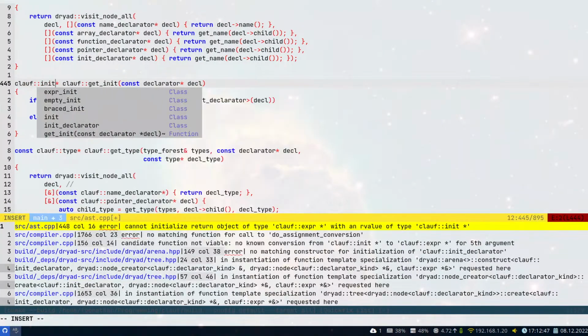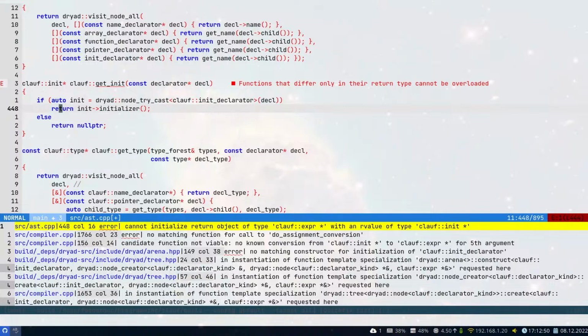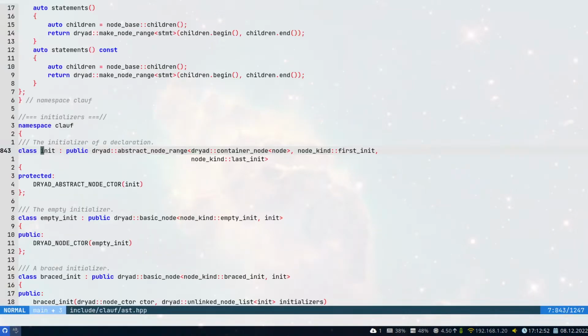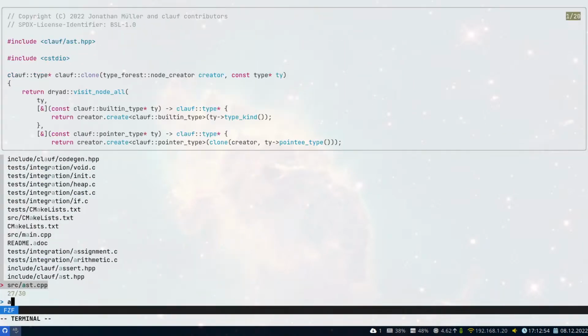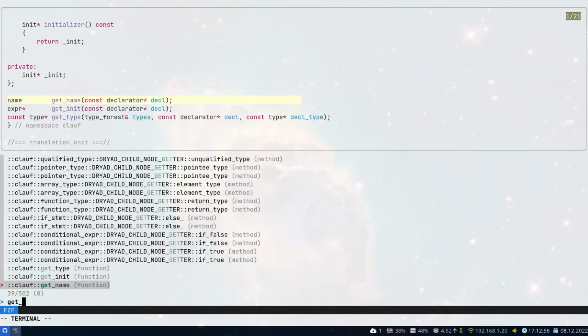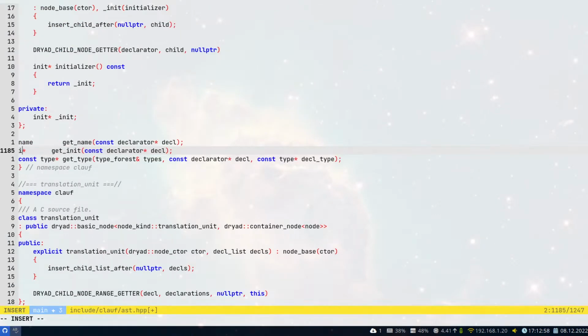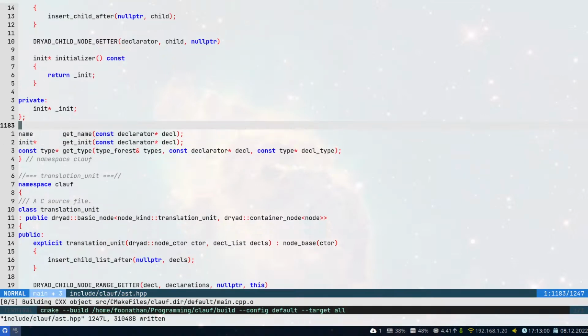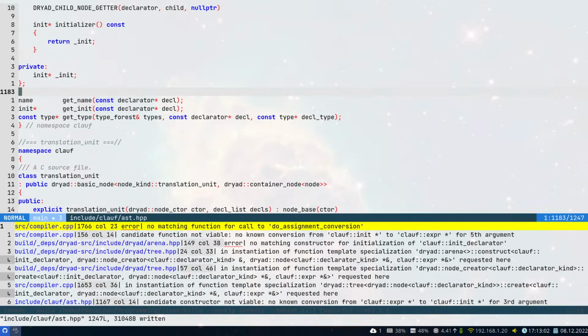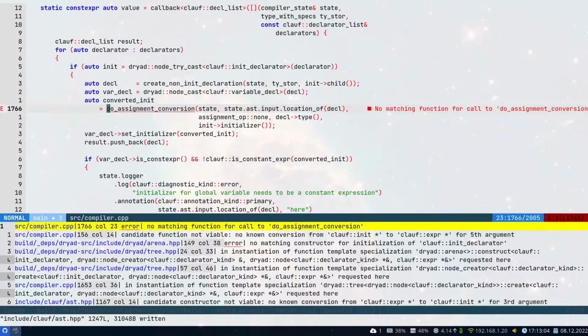And then this function as well. Now matching function. Okay, so here we're doing a conversion of the expression to the appropriate type.